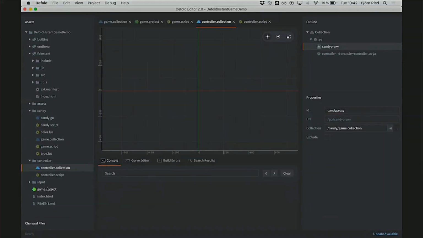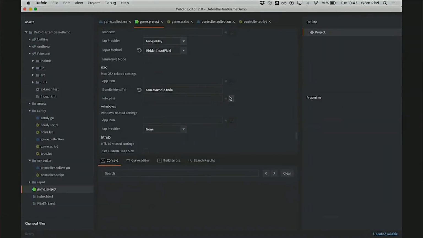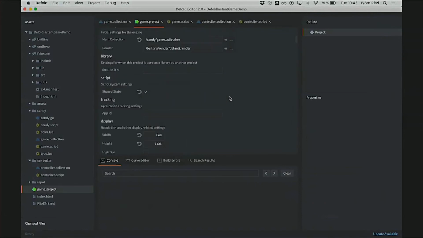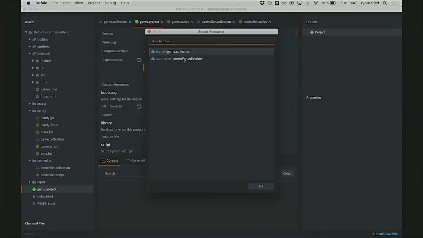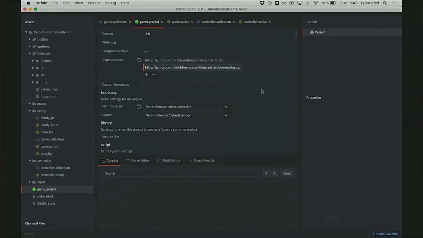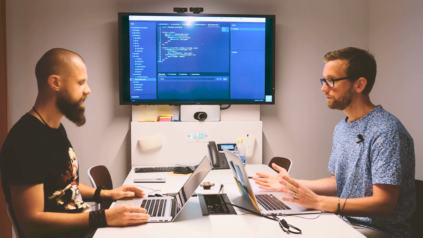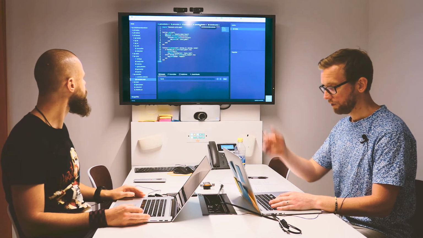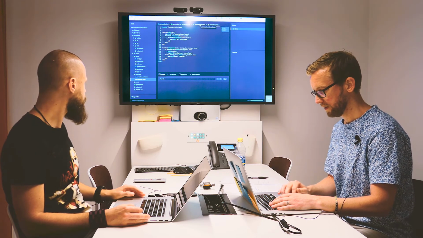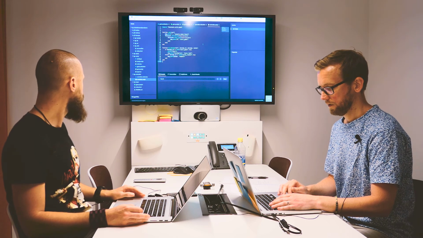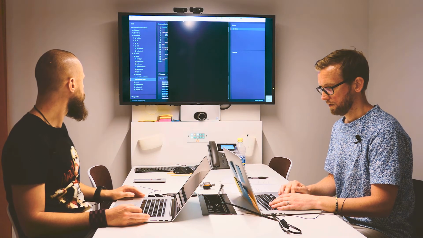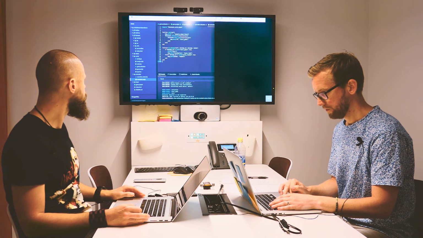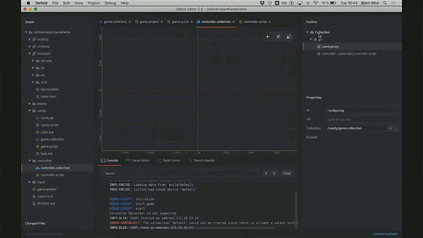That's cool. So we're switching here again. We're going from our game collection to the controller collection that I just created. Yeah, so that's again the collection that the game starts with. Yeah, and this should be it. Let's try. Drum roll. Yeah, we can just build and run here. It will obviously not be on the facebook.com, but it should at least start. And no, we get an error because I didn't name things properly.